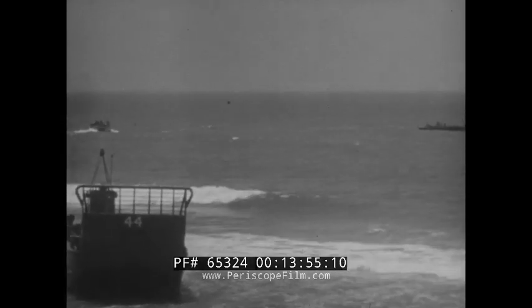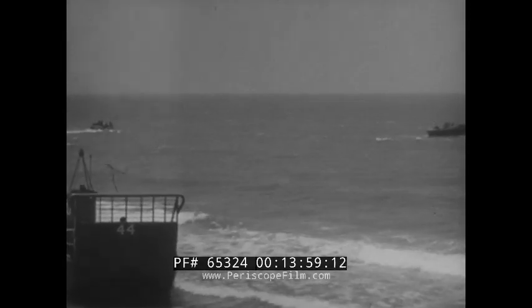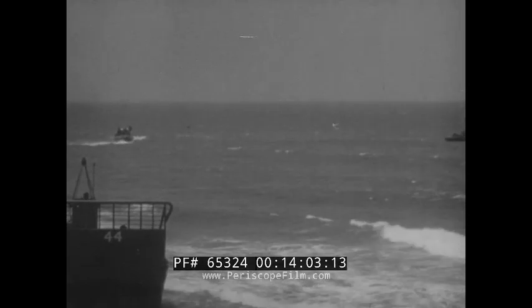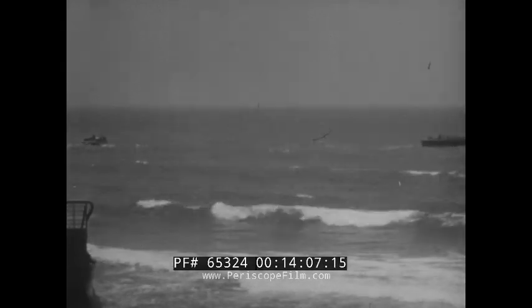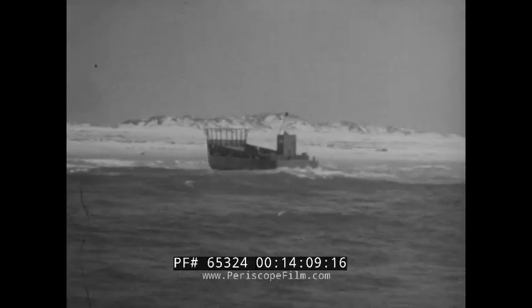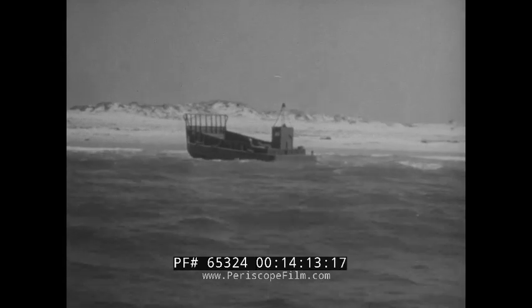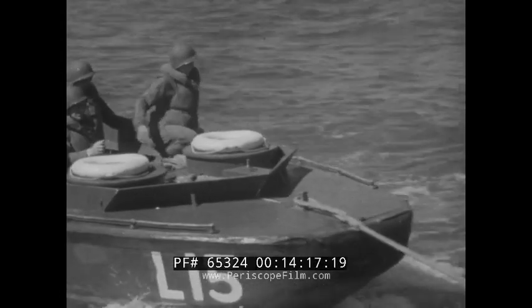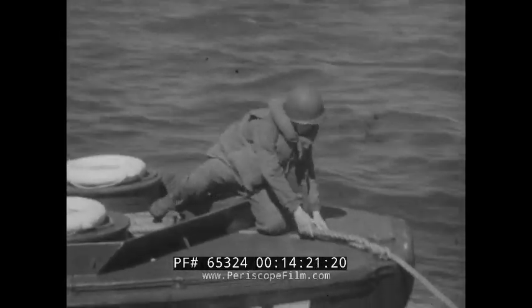So when the tow line is secured to the towing bollard, the second salvage boat begins to pull the first salvage boat up current again. With a down current drift counteracted this way, the first boat is able to handle the stranded boat more easily, because now it can pull the LCM against the surf and into deeper water. When the LCM is floated, the tow line of the second salvage boat can be cast off.